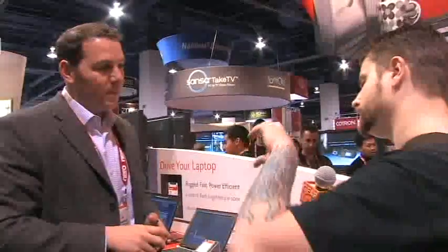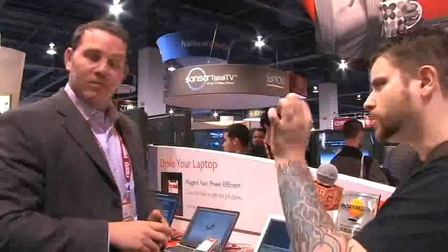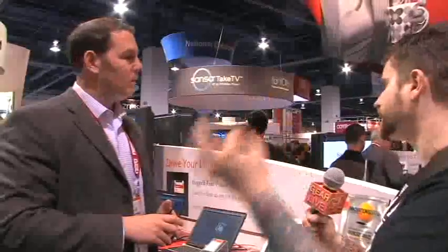What makes it faster than a normal hard drive? Because right now you don't have seek time and latency. With a hard disk drive, you need to find where the file is, you need to move the arm, take the data and send it back to the host. With SSD we don't have this problem because everything is connected. So just sending a request and getting it back. I don't need to move the spindle all the time, move the platter. And like you were saying, because there are no moving parts, you don't have a spindle to break, so there's no way that it can scratch or lose data. Reliability is a very important factor.